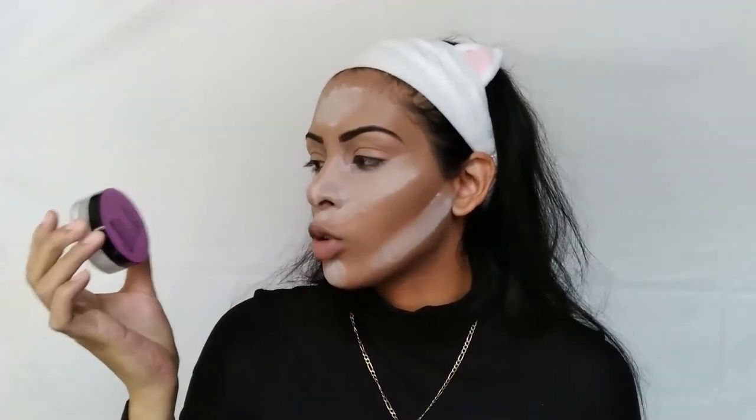So this is how it's looking while I'm baking. I am using the Lasting Fix Maybelline Setting Matte Loose Powder. The reason I'm also leaving my powder on is because I'm going to go into the next product, which I have heard has some fallout. So I heard it's a really good palette. It just has fallout, and that's something we have to work with.